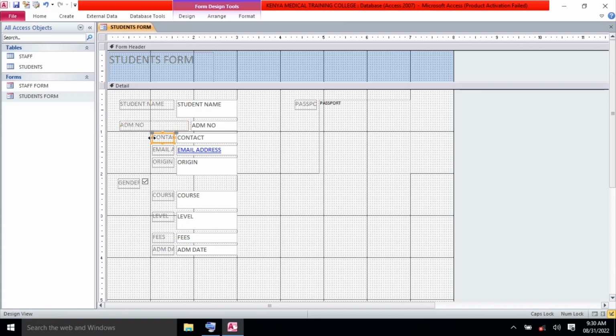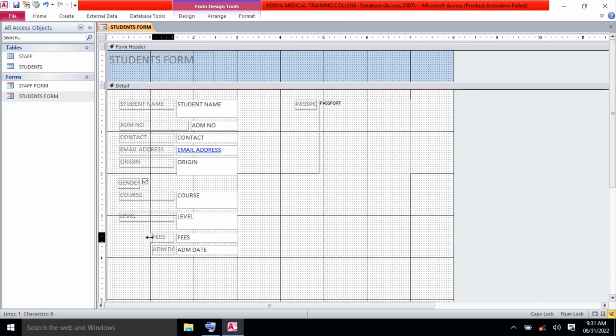You click contact, pull it back to somewhere there. You click email, pull it back to somewhere there. You click origin, pull it back. You want them to align. You have course, pull back course, there. You have level, pull back level to somewhere there.